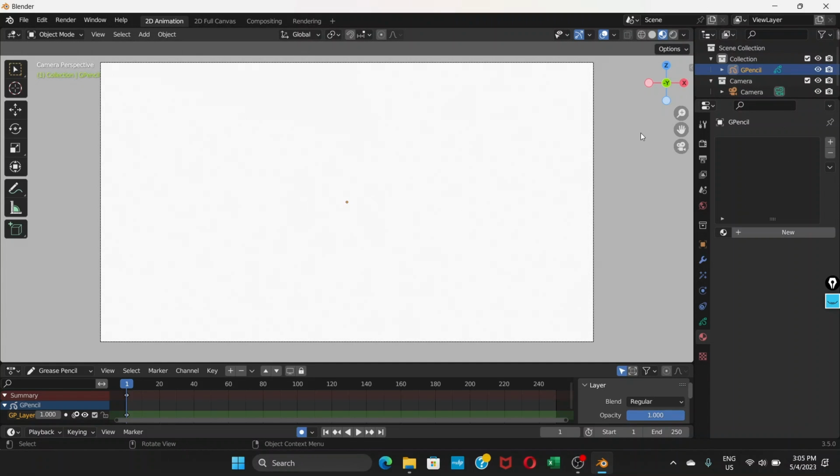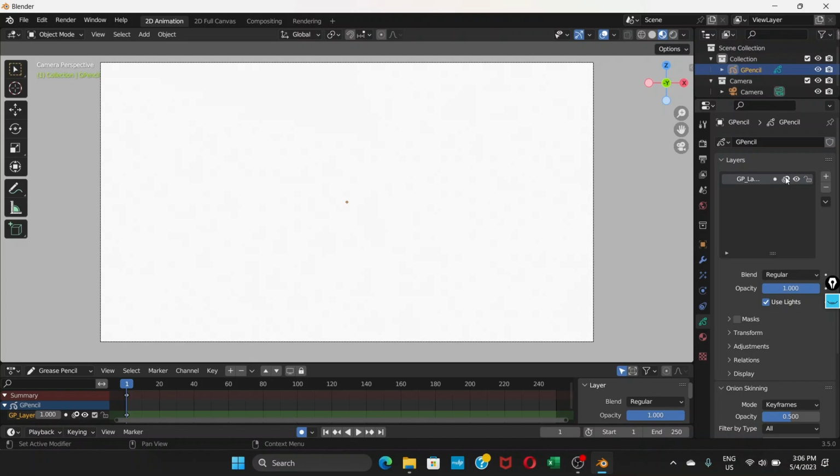Okay, so what happens here is when you go here in object data properties, you see this layer, and you can double click on this thing and you can rename it. I'm gonna rename it as background. Okay, and I'm gonna add material here.